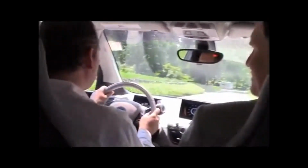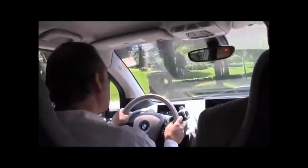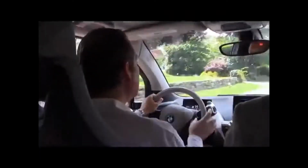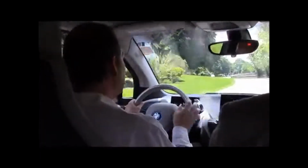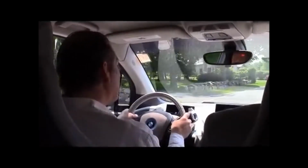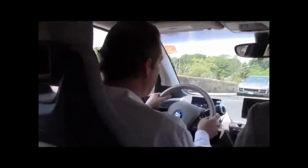Now, what makes the i3 stand out from the competition? If you were going to compare this to your standard automobile, how does this stack up? Well, the i3 was designed from the ground up as an electric car, unlike its competition. So the vehicle is born electric. Everything was taken into consideration, such as weight, materials, agility, all in the design of the car. The overall weight of this vehicle is pretty much lighter than a standard car, would you not say? Absolutely lighter than a standard car and lighter than the competitors, the other electric vehicles.